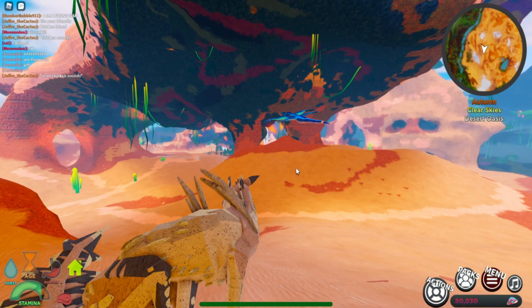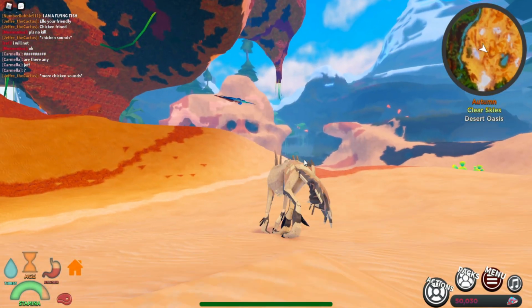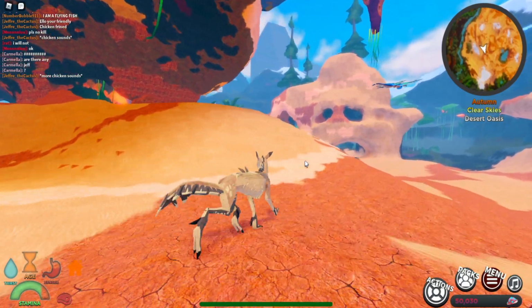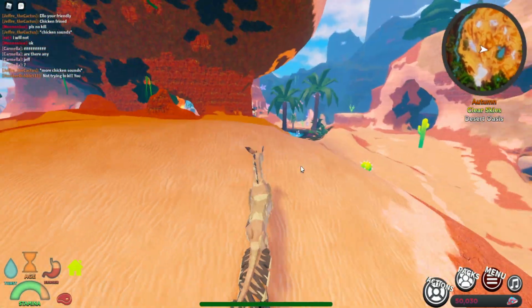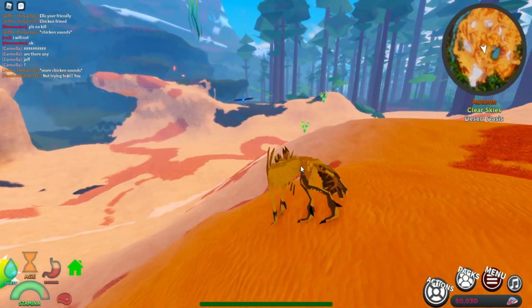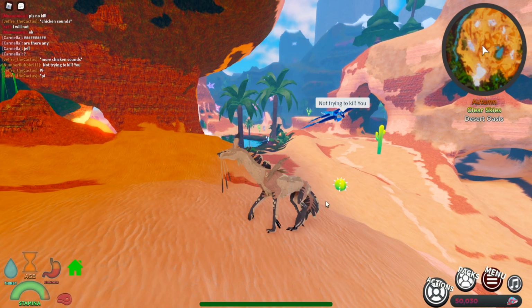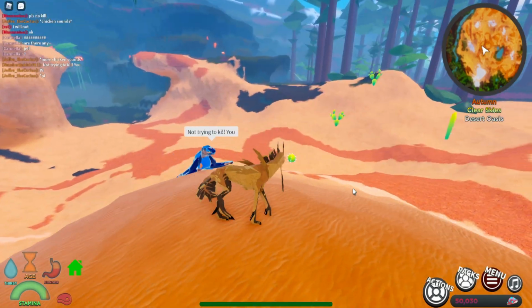Wait, you can fly? Wait, hold up. That's a new creature too, so that's not good that I can fly. You get back here. Don't just chase me and act like you can't see me. But moving on to the next creature, since I honestly am not going to get anybody with this creature, and people could probably easily get me.